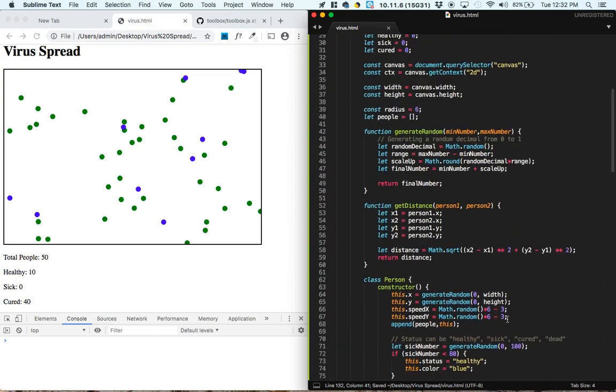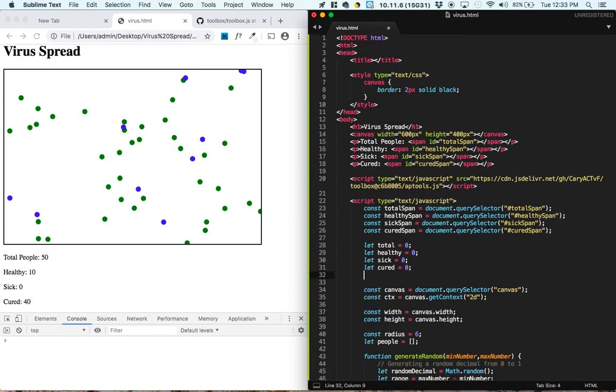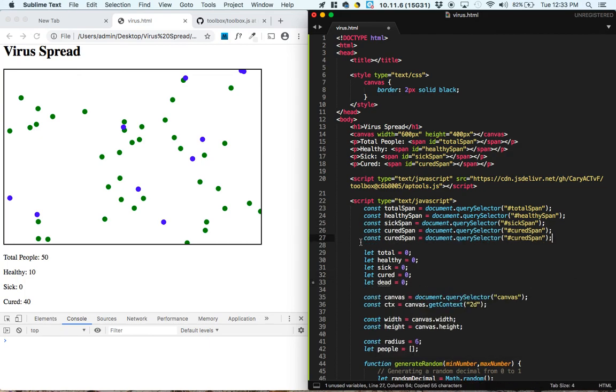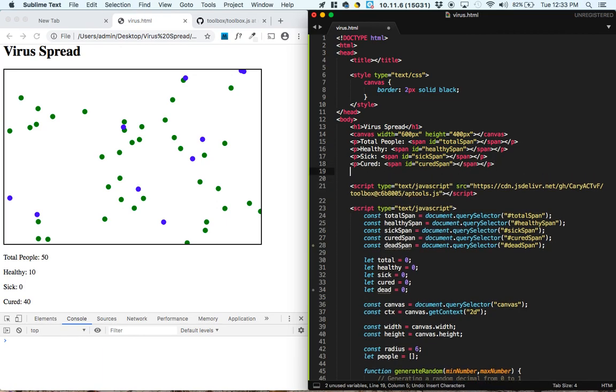And in order to do this properly, we also need to keep track of these. So let's let dead equal 0 to start. And we're going to have a dead span equal to the dead span element on the page, and we're going to create that dead span element here. And that will be dead span here.